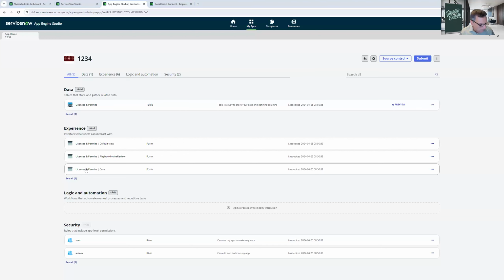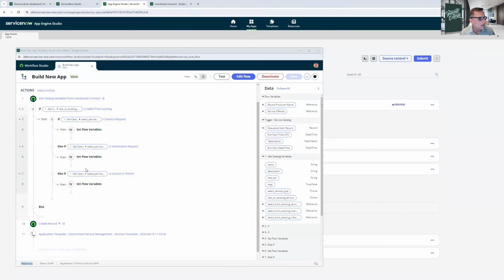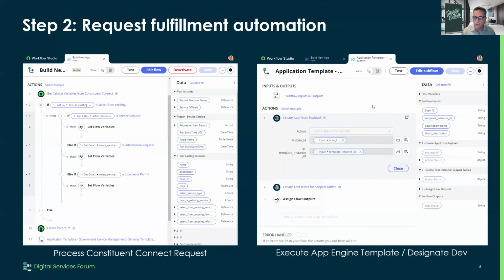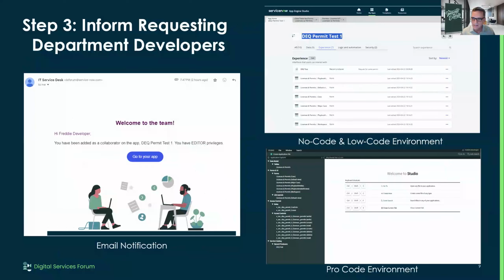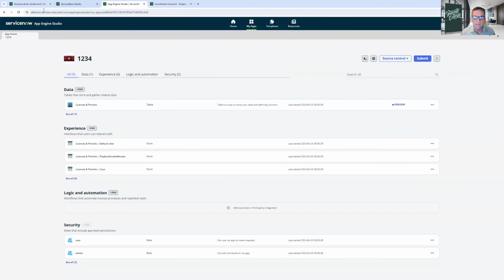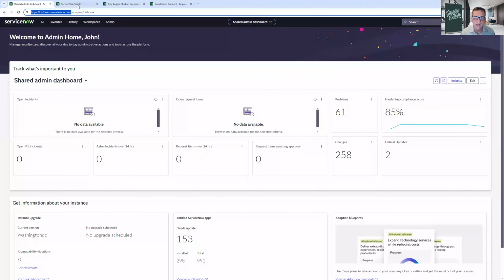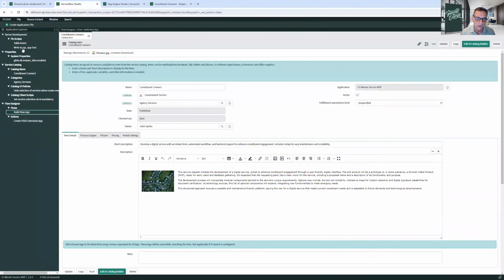So now he could push that code back to me. There'd be another request where he'd come back and send it to the development team. The development team is not likely going to use App Engine Studio. They're going to use more of the traditional development environment, because this gives you a little bit more flexibility to do a lot of different code.